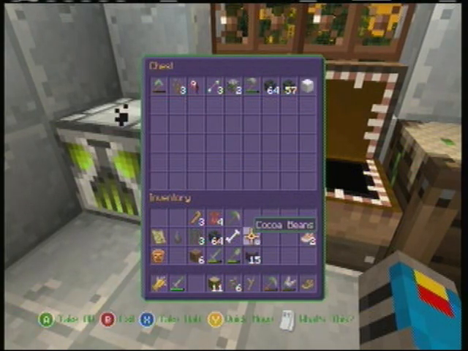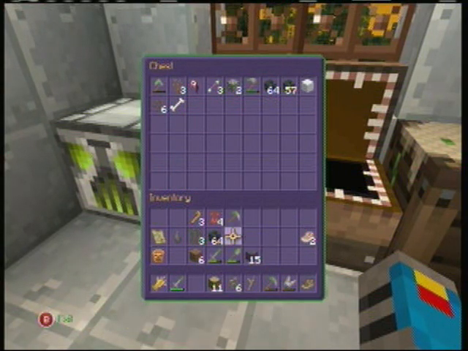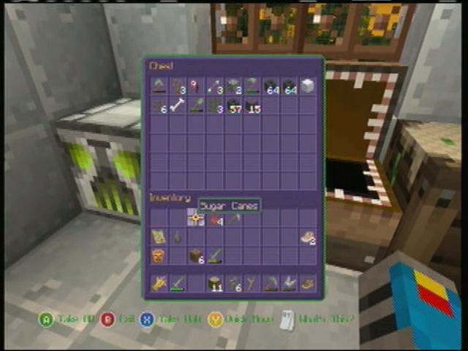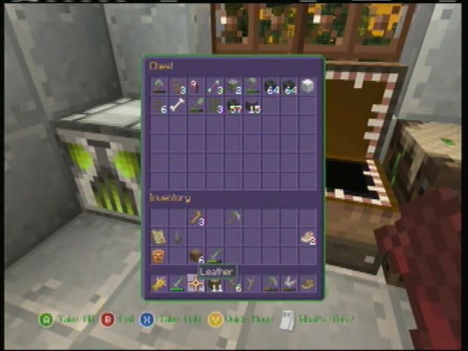Don't really need that. We'll keep this on us. Don't need that. Dirt. Don't need that. We'll keep that. Now, well, might as well, right? Leather. I can make boots. Let's make some boots. And we will put that away.